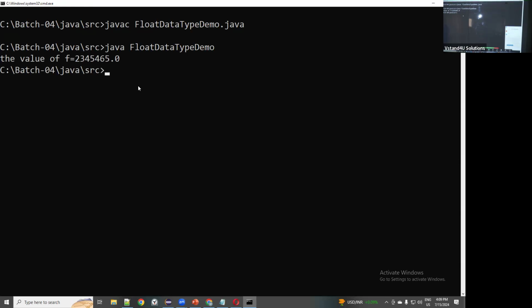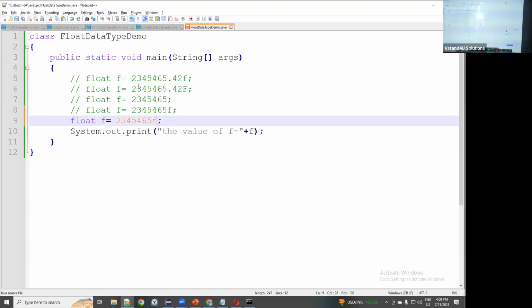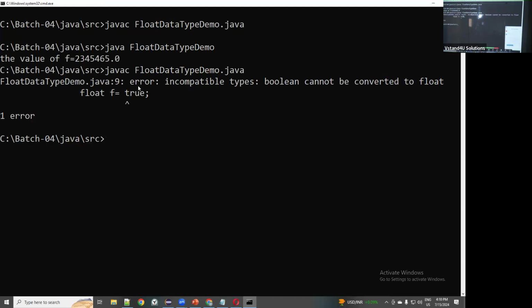Story over. Get back. Try to store a Boolean value. Save it. Execute. If I compile now, oops, obviously error.